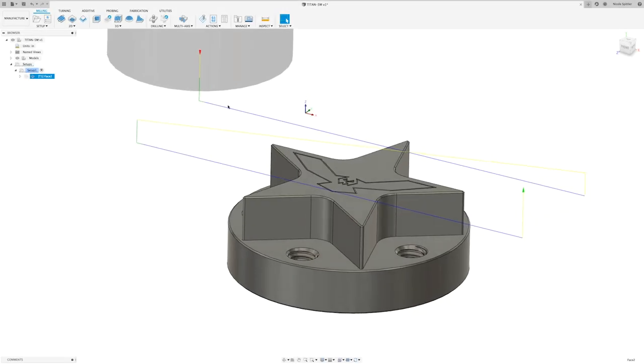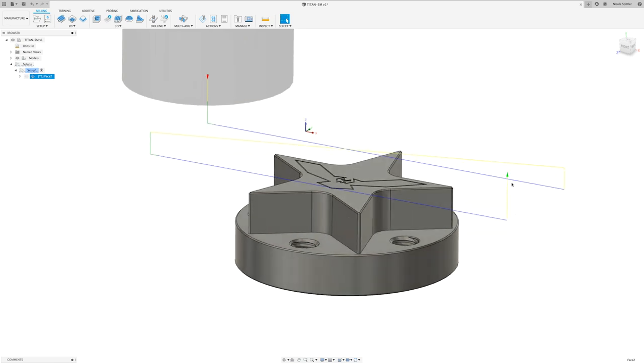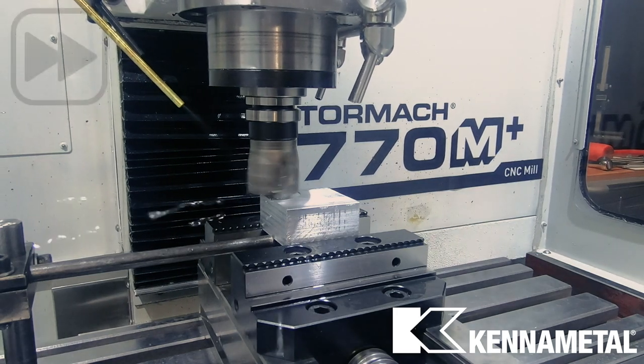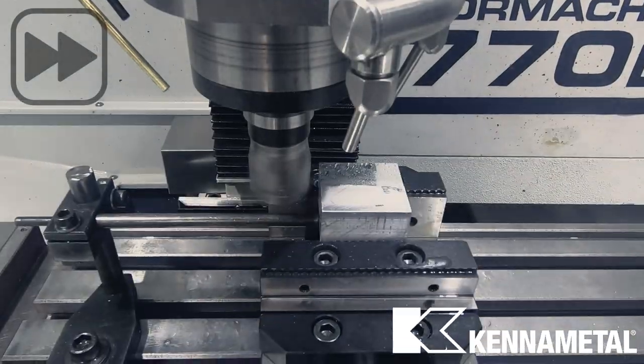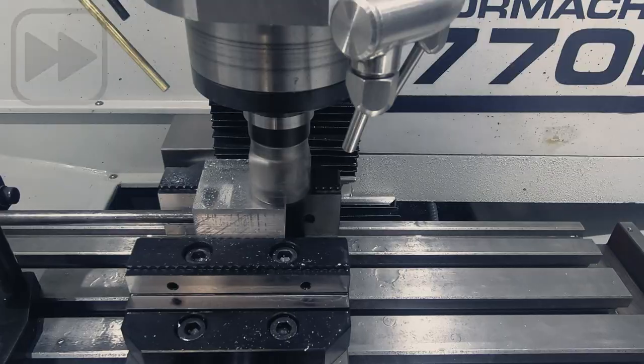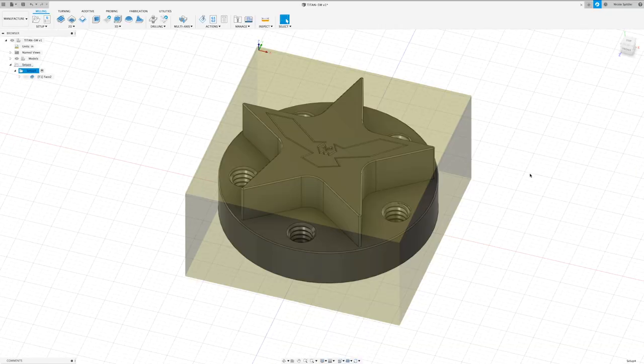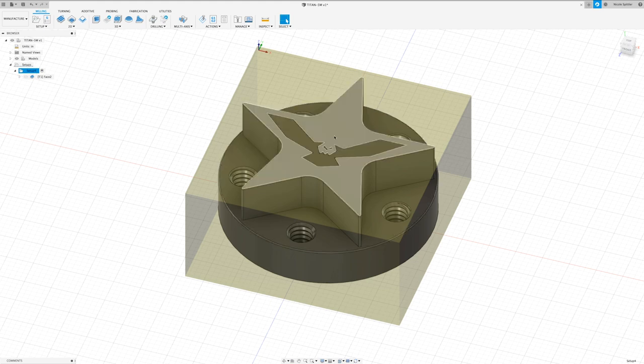Got our tool coming down. It's going to go across the part. It's going to come back up. It's going to be cutting from the same side since we chose climb. It's going to take its second pass and then it's done. Perfect. Now the next thing we need to do is rough out our part.